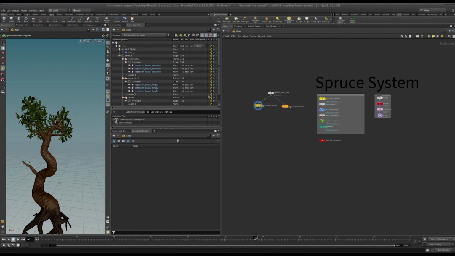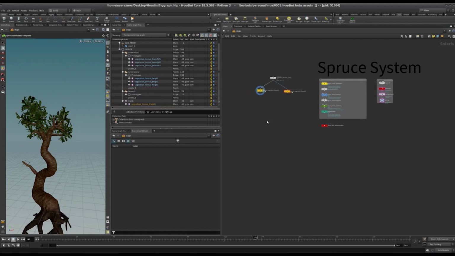a generation representing leaves. When we were working on this, we started studying some natural trees and focusing on two tree elements. The first element is the branch distribution, which is the most essential part when we work on a system like this, where we are not able to deform the pieces. We just instance a small number of prototypes to construct a tree. So the actual point distribution and branch distribution are essential elements in our system, and as well two other components, geotropism and phototropism.